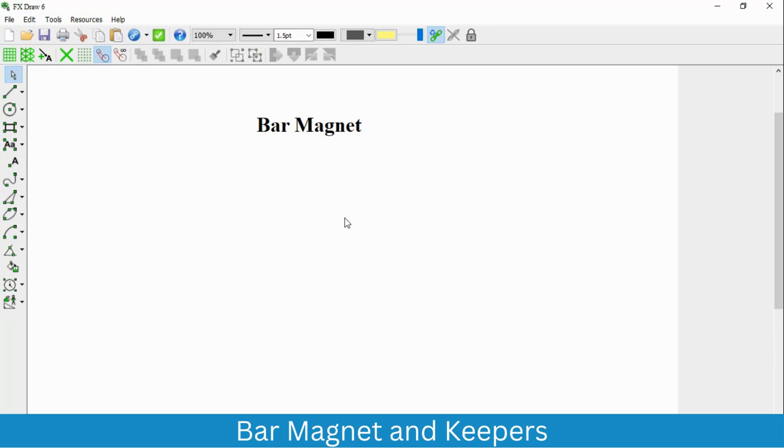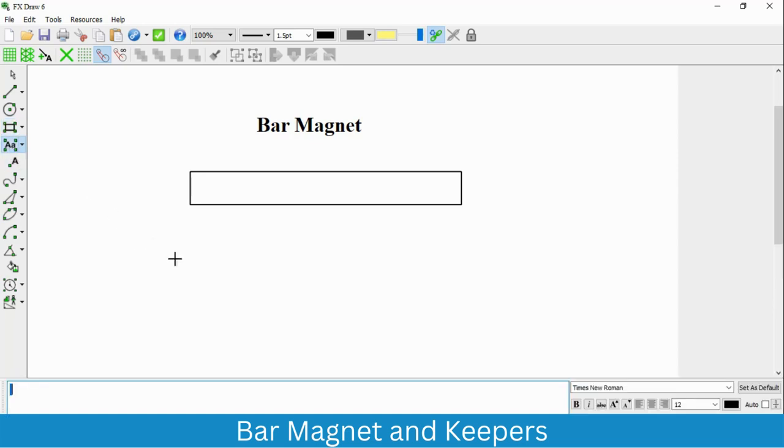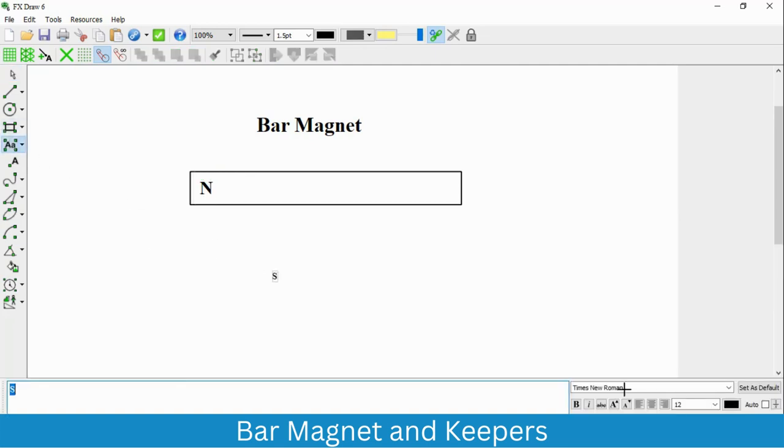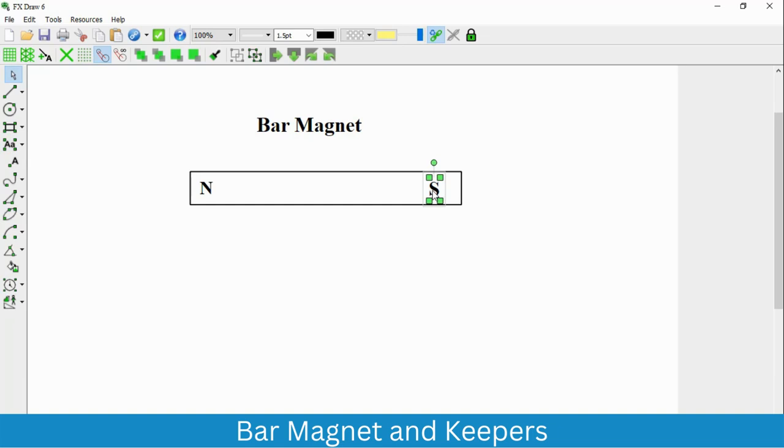A bar magnet, we know in a 2D dimension we only have a rectangle. It's just a rectangle. You take the rectangle to draw the desired length, release it. Then from here we are going to mark the polarities. We have to know the south pole. For my case, I would say this is a north pole, and I'm going to increase the size of the end. That way we have the bar magnet with a north and a south showing clearly.